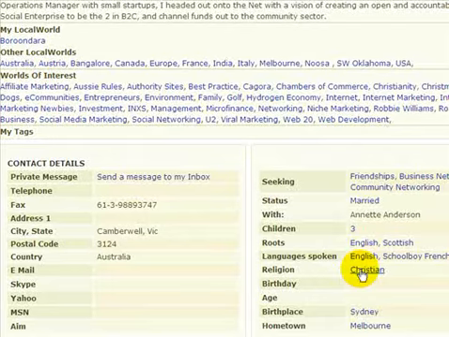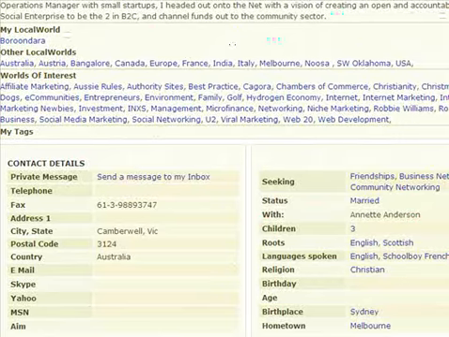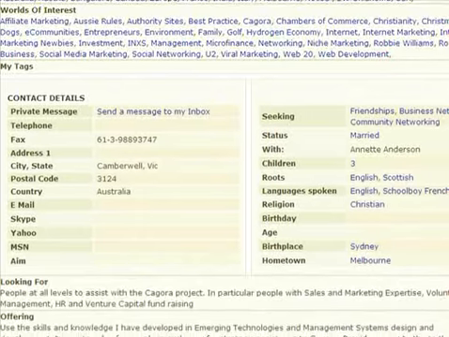And when people click on these, you'll see that they are actually linked, which means that if I was to say click on Christian here, I would find other people that have that religious background in my area. And similarly, if I want to find people that were born in Sydney or people that were interested in the hydrogen economy. So not only is this a gateway out to some of these different things, but it's a way of connecting with like-minded people. And it's only by putting in some of this information that you'll get the most benefit out of it.